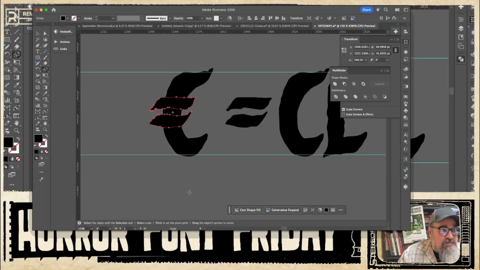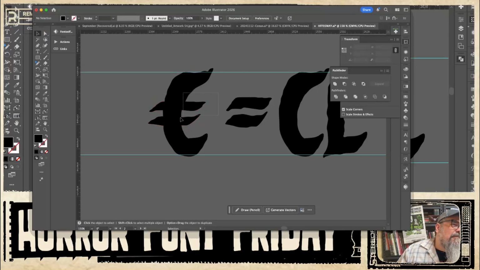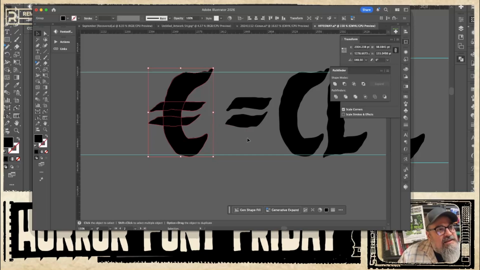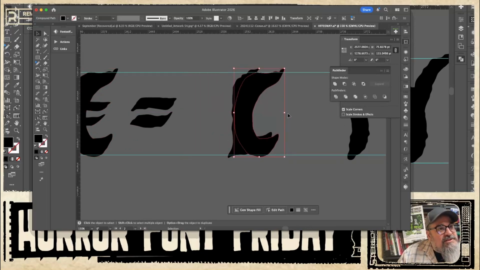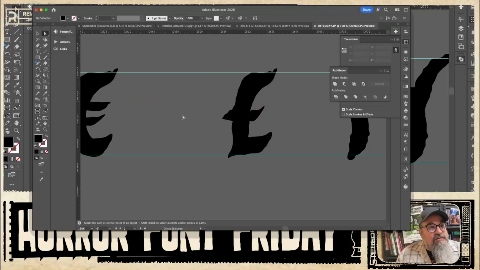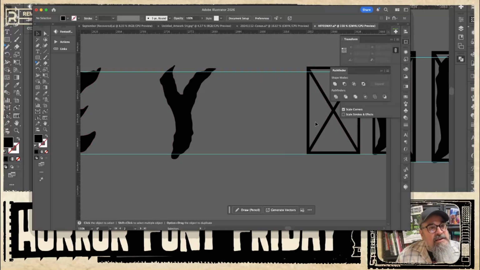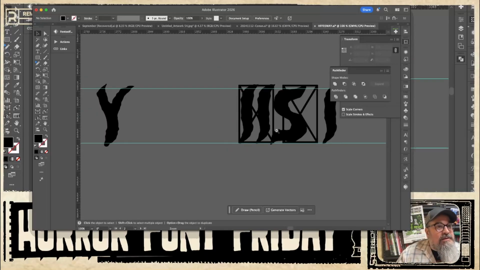For the euro, I like to slim it up and stretch it out, and sometimes pull them apart a little bit or push them together depending on how the C is that I'm using, but I think that one worked. For the sterling, I'm going to push that in a tiny bit and get it over this little hump there. Is going to go like that, and we're going to use this bottom one because I like the curve of it a little better. Go ahead and group those. What do you mean I only grabbed one equal sign?